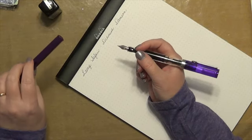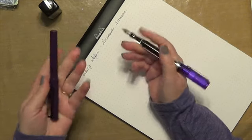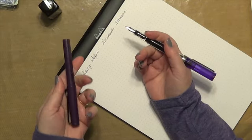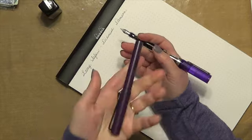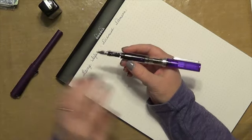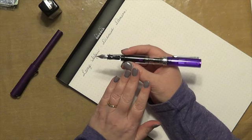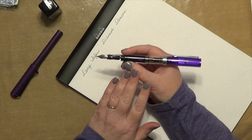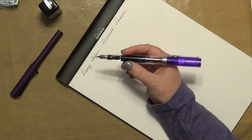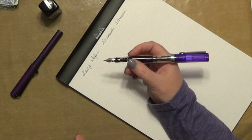If you're used to using a Lamy, I would say that the TWSBI is definitely heavier than a Lamy. I like this particular weight with my Lamy. I was a little bit concerned at the barrel size of this when I first got it, as well as the weight, but now that I've used it for about a week or so, I find that the weight is about perfect for me as well.